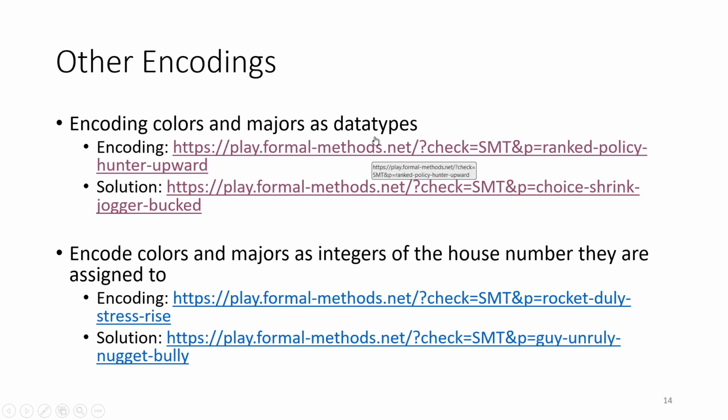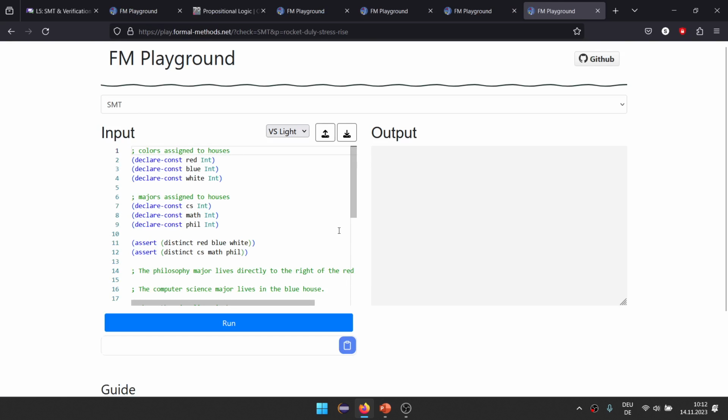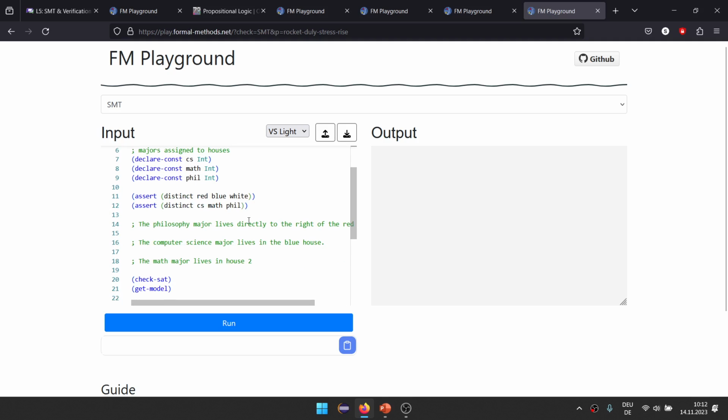This one is the data type one, and now this one is the integer one. For each color, we could say which position of house this color is associated to. So the red house could be some integer number, right?